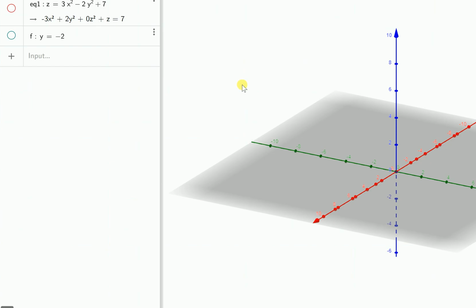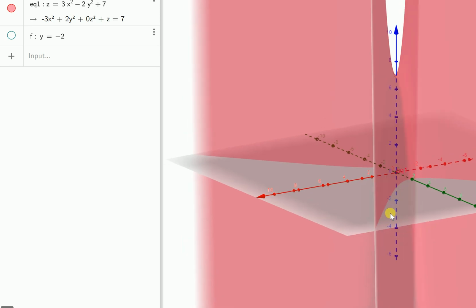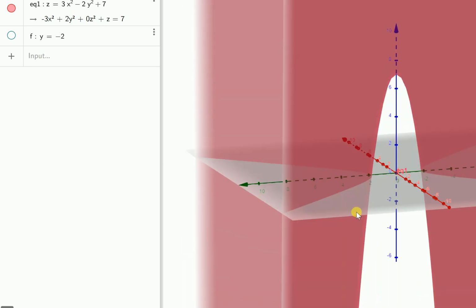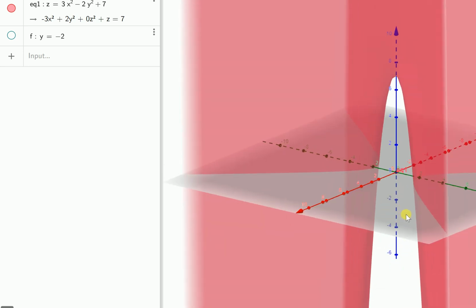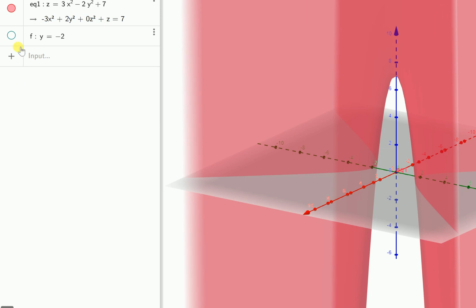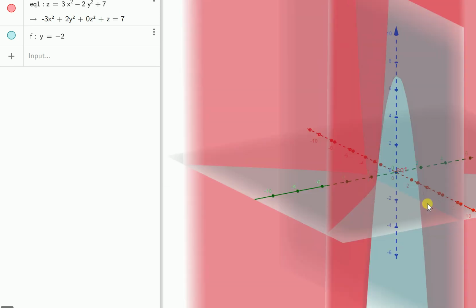So to help us visualize this before we actually do the work, I want to show this in GeoGebra. So I have the equation of our surface typed in, so let's check that in. Okay, so this shape appears. So I'm going to rotate it a little bit so we can see it from different vantage points. Okay, so let's return it to the orientation it was in. So we have this shape here. And now I'm going to shade in the plane y equals -2. Notice it goes through the y value -2 here. So that is slicing this red surface.